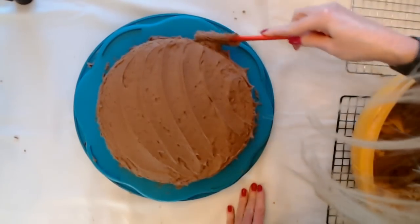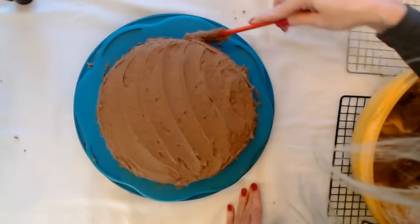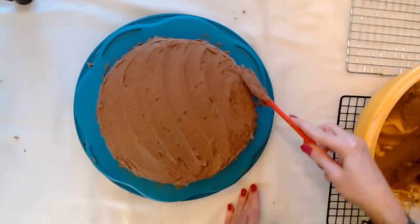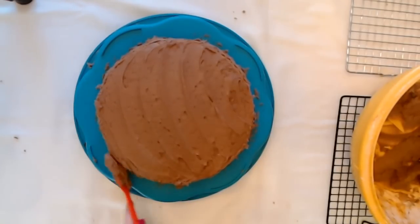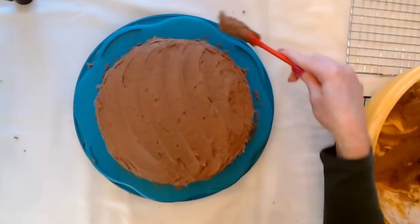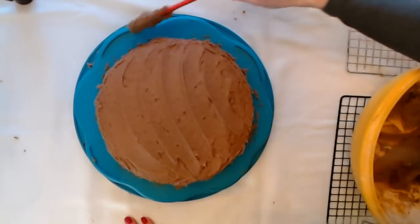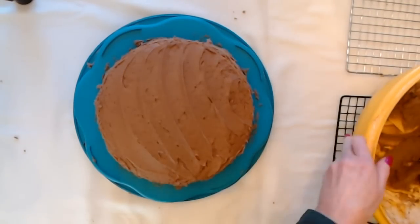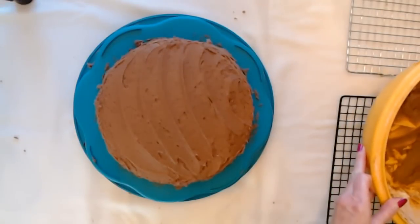Let's see. Oh, I missed some. I couldn't really see this part. This section I don't like so much. Okay, I think that's got it. And I have a lot of icing left. Look at that. I have a lot.